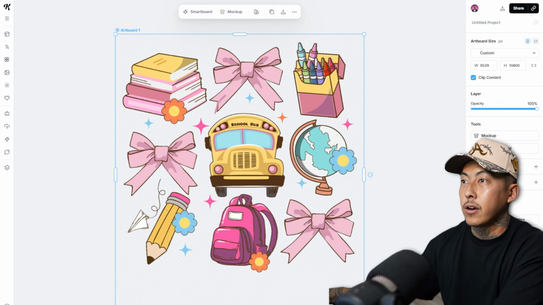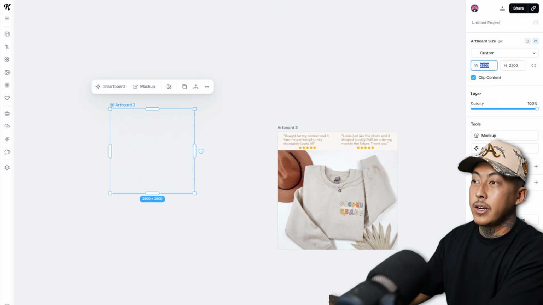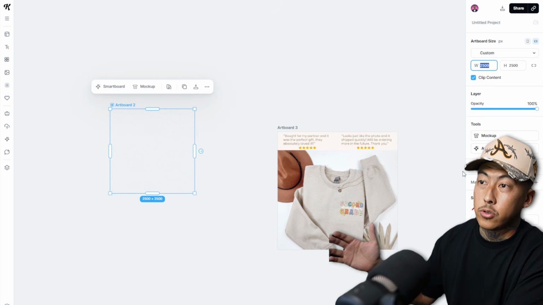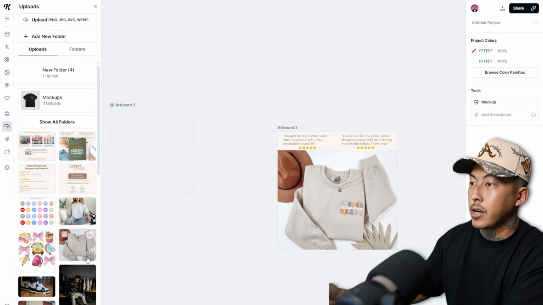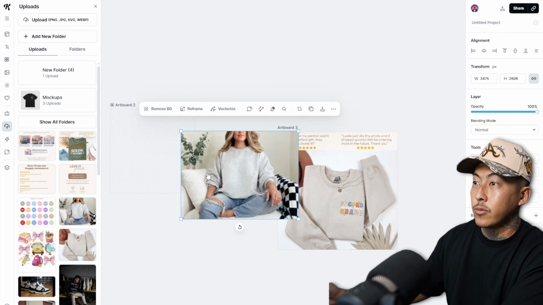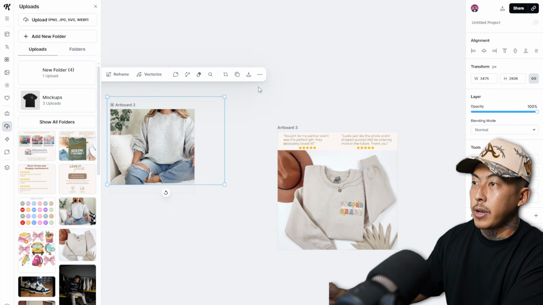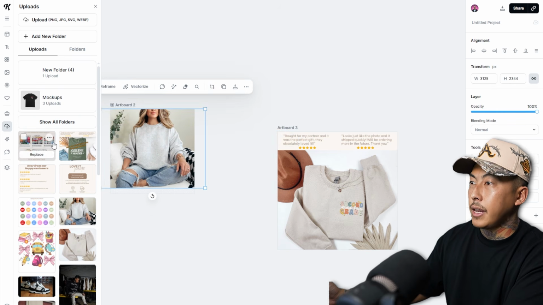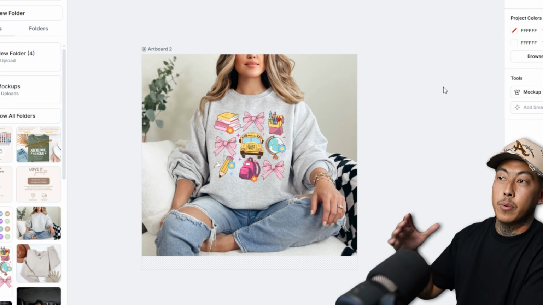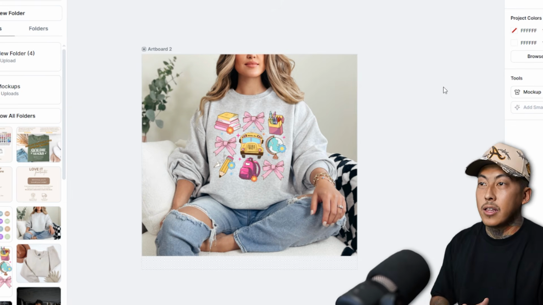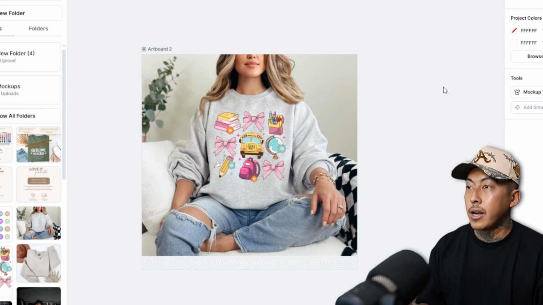So now I'm going to head back on over to Kittle. And this artboard right here needs to be at the very least 2000 by 2000 pixels. All right. So now all I'm going to do is upload my mockup that I purchased and downloaded, whichever one I'm going to use, put it onto my actual artboard just like that. And then I'm going to put my design directly on top of it, and boom, I have myself a mockup that looks different than what the print-on-demand supplier provides us.